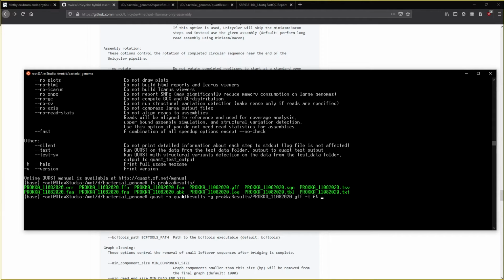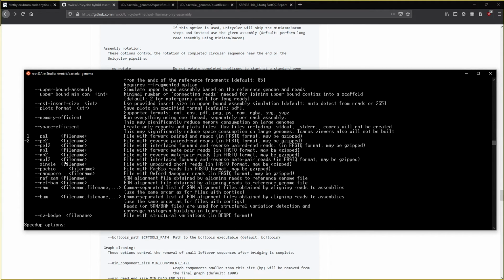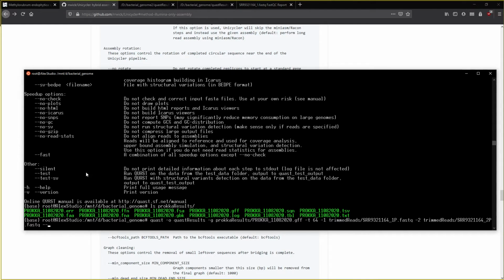And we'll do -1, and we'll do trimmed reads SRR 1P, so a paired end. -2 is gonna be trimmed reads SRR 2P, so the other paired. And then let's try to feed in single, which is --single. And we'll feed in our merged unpaired reads, which is going to be trimmed reads unpaired.